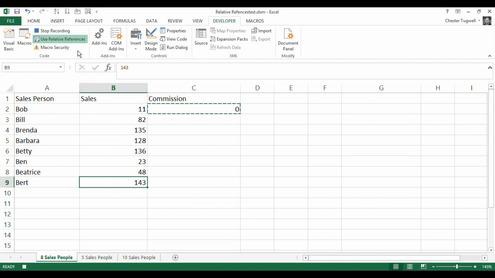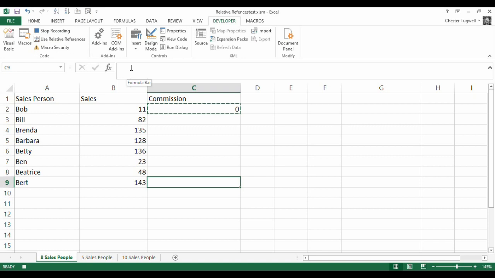When I record with relative references, it uses an offset method which describes how many rows I move down or up, or however many columns I move to the right or to the left. So I can do that. I can then turn it back off again. And now I'm going to use Control Shift Up arrow key to select up to the next value in that column. And I can use Control V to paste in my values. Okay, so that's got the commission into my spreadsheet. I'm going to press Escape, and that gets rid of the marching ants that were around that cell that I copied.